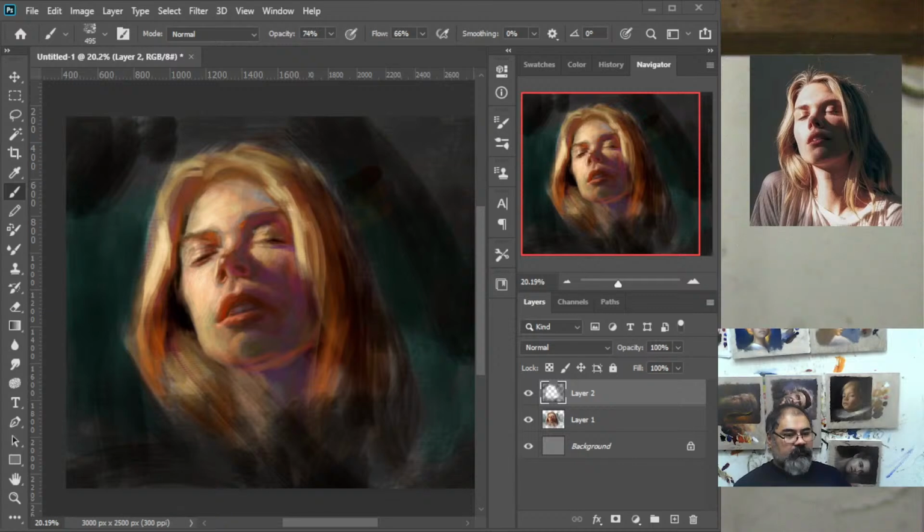Okay. Yeah. I'm thinking about that color, we have a really strong warm light, yellowish light, cool shadow, some greens, some reds.